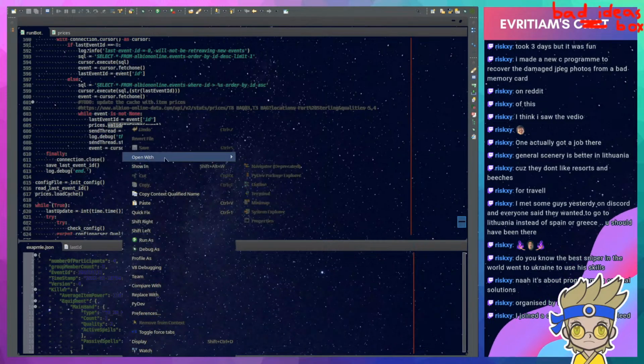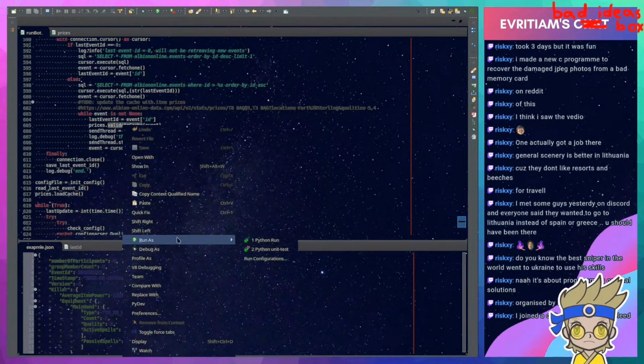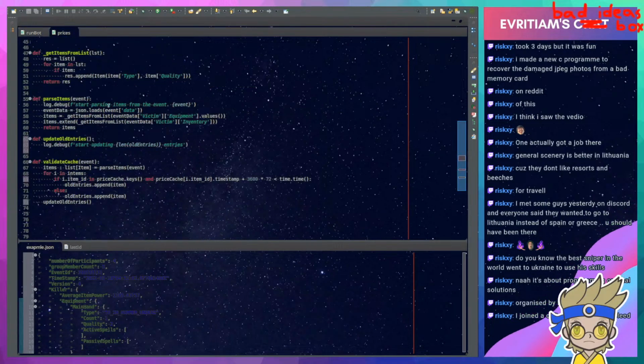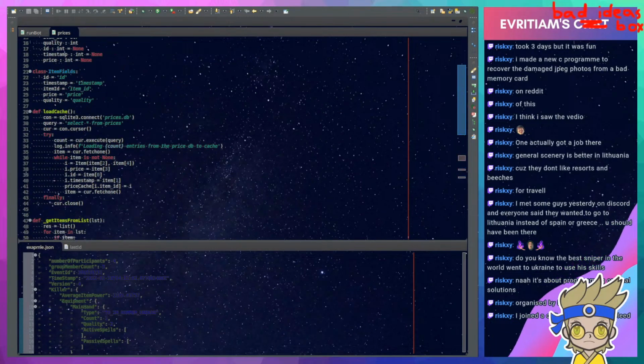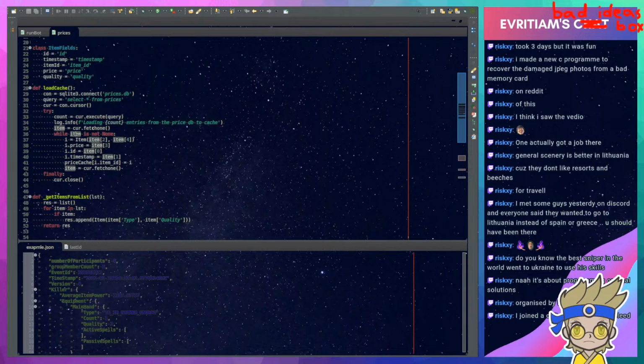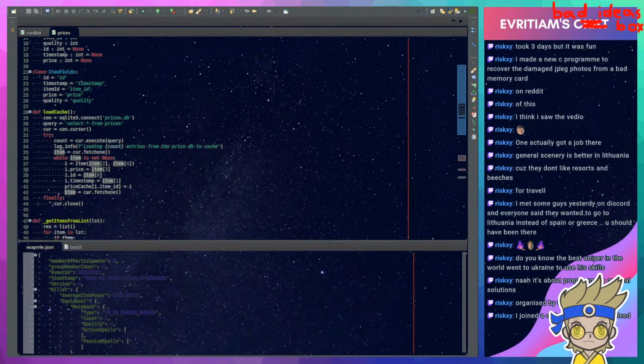Doesn't even give me an option to find it. Annoying. Okay, validate cache. It has to be here. Validate cache. Loading entries from the database to cache. Price cache.